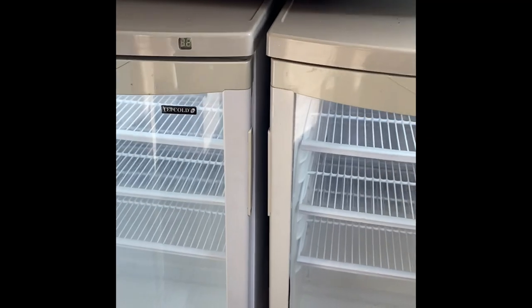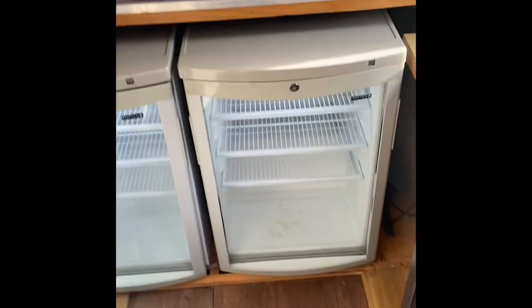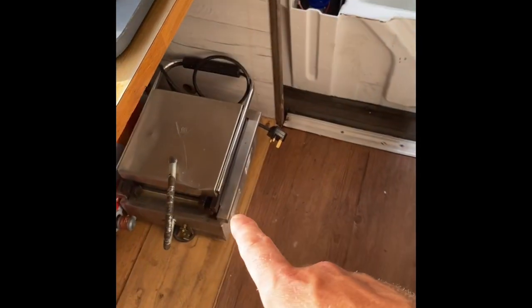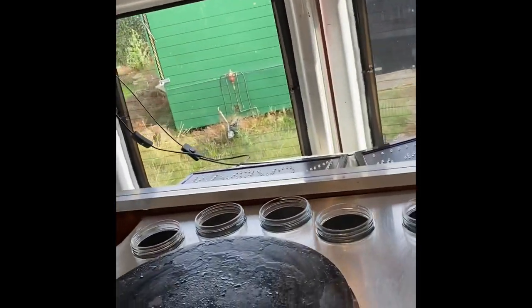And you've got two rather large under counter fridges here, and then another two slightly smaller under counter fridges here. Both great for cans of pop or even keeping the chocolate in if it's a hot day. Waffle machine is down there, depending what kind of function and event you're doing.